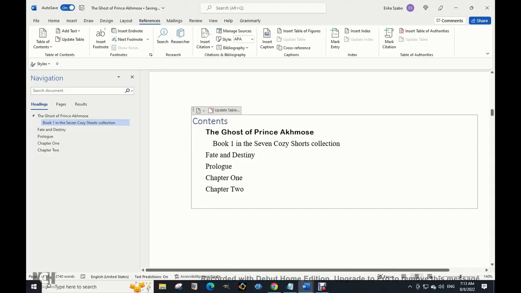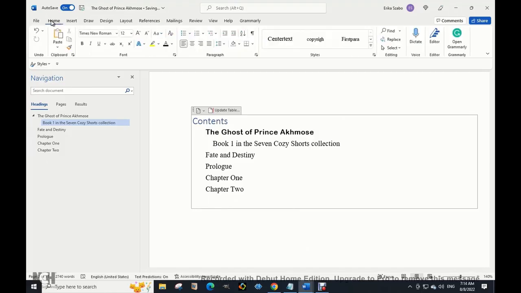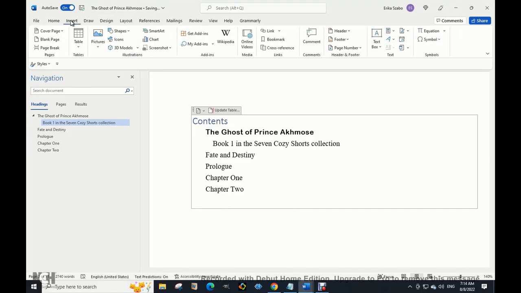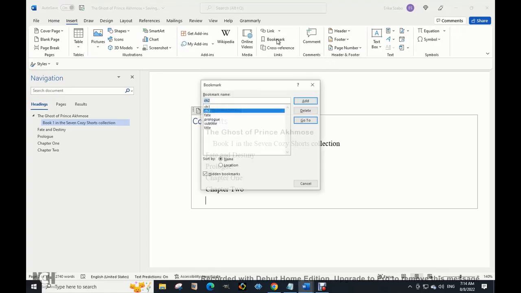Okay, the table is updated. Now let's check, go back to insert, bookmark, and one more thing to check if there are any unused bookmarks. So click on this window and click it on again.